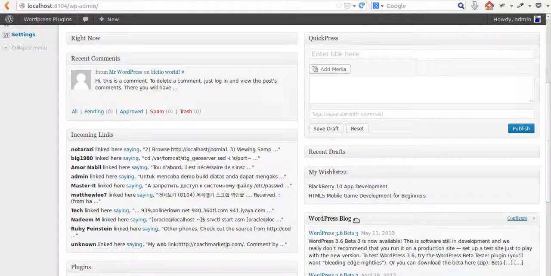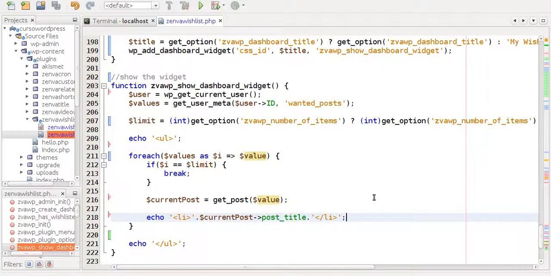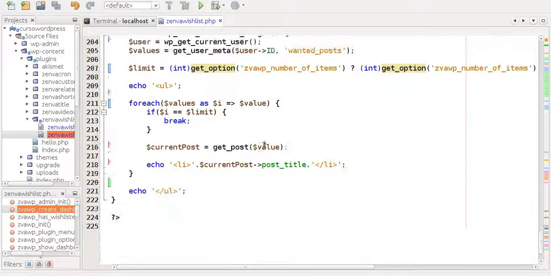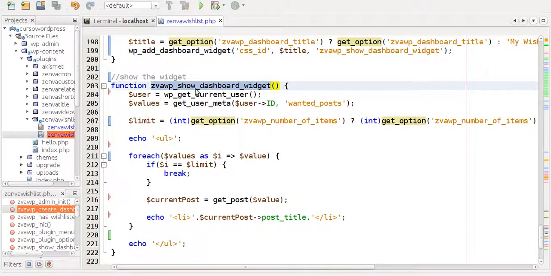So just to summarize, when you want to have dashboard widgets, you need to register them first, like this. You add this action, then you register them. You can always use your admin setting options in here if you want, by calling get_option. And then you need this method to show the widget. In our case, we get the current user, we get the current user metadata, and the setting that we defined.